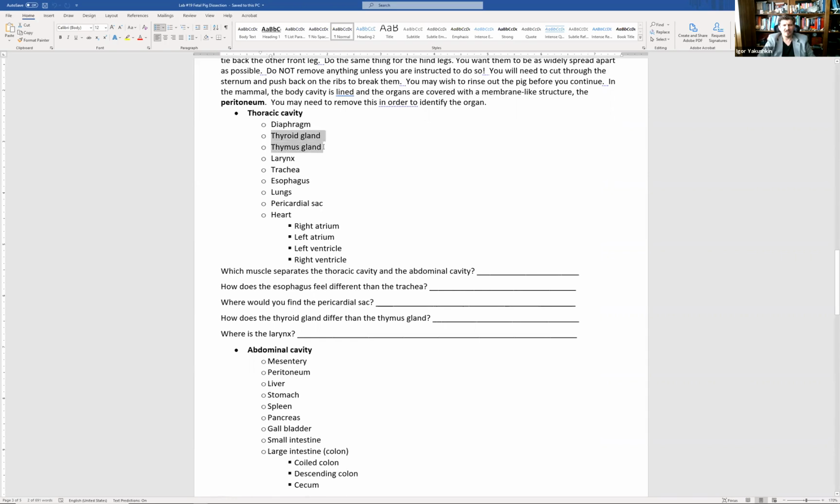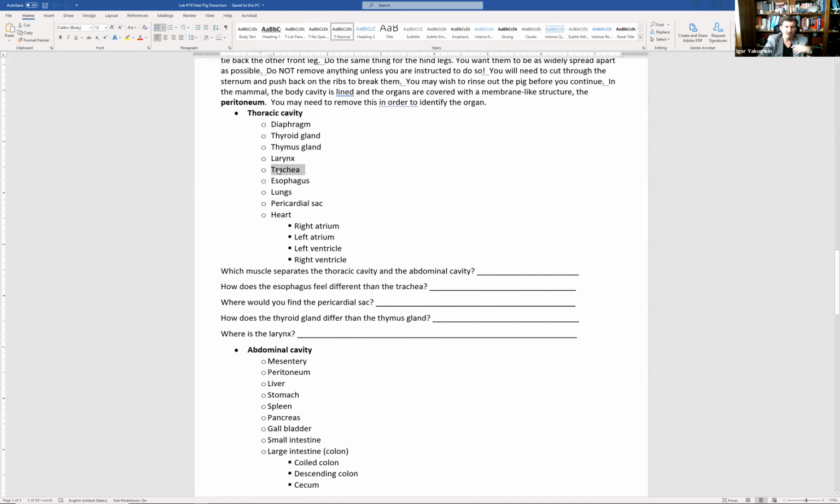Thyroid gland as well as the thymus gland is kind of hard to see. It's possible in the actual lab, but it's a hard to see gland, so I probably will not be able to. But the thyroid gland as well as the thymus gland will be located in the thoracic cavity. Actually, in the neck, you will have a thyroid, and the thymus will be kind of a straight, laying down heart-shaped structure. Larynx, definitely larynx. Trachea, the windpipe. The esophagus will be behind the windpipe, so kind of hard to see, so probably will not be there.